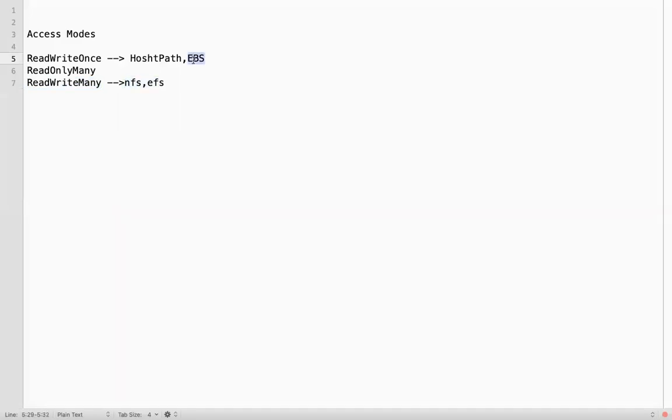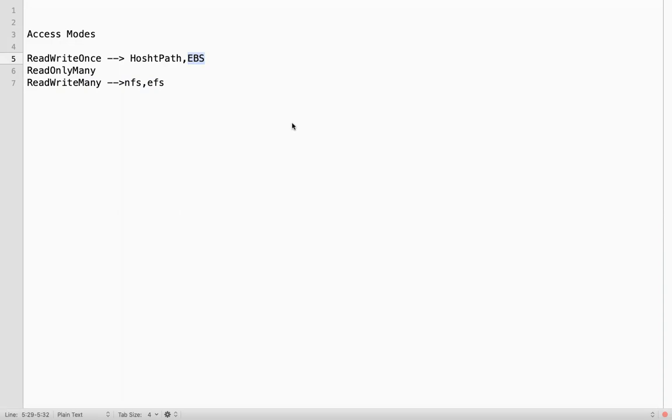But if I have an EBS volume, one EBS volume can be mounted or used by one node, one pod. You cannot use EBS with multiple nodes. AWS concept, right? Can I attach EBS to multiple servers?